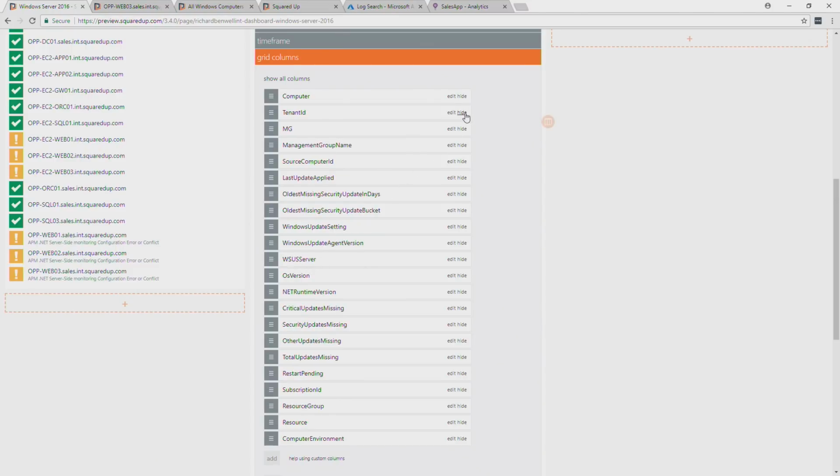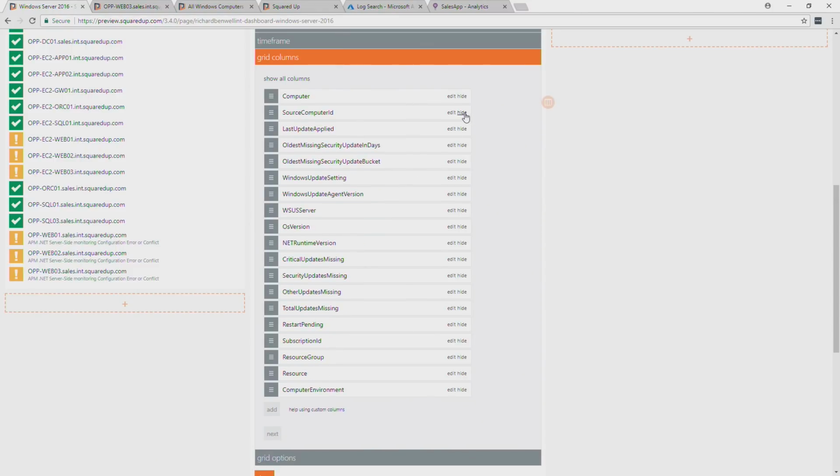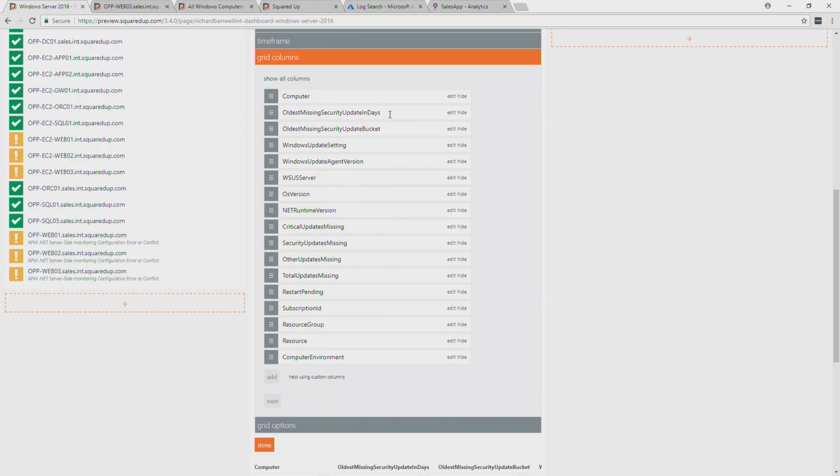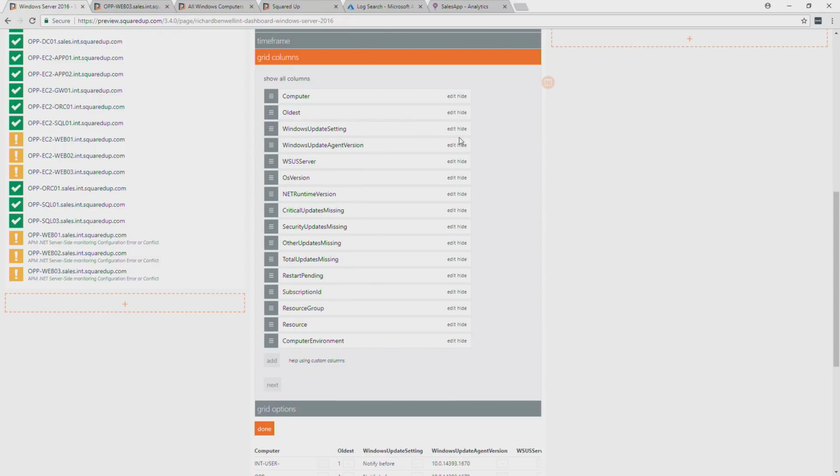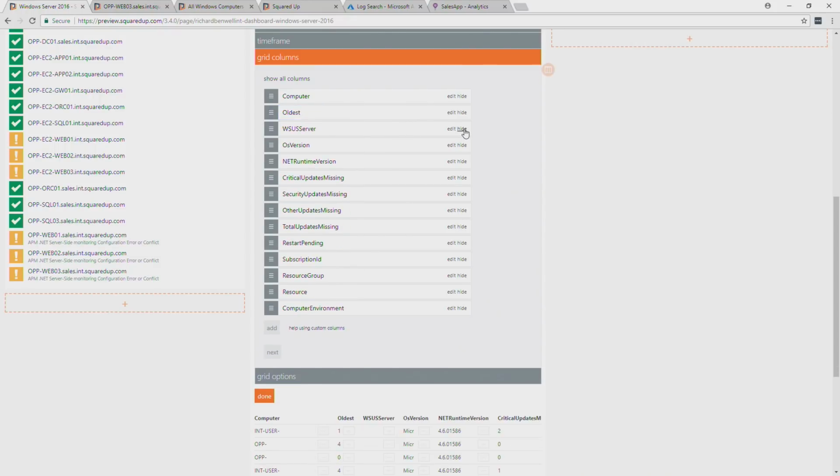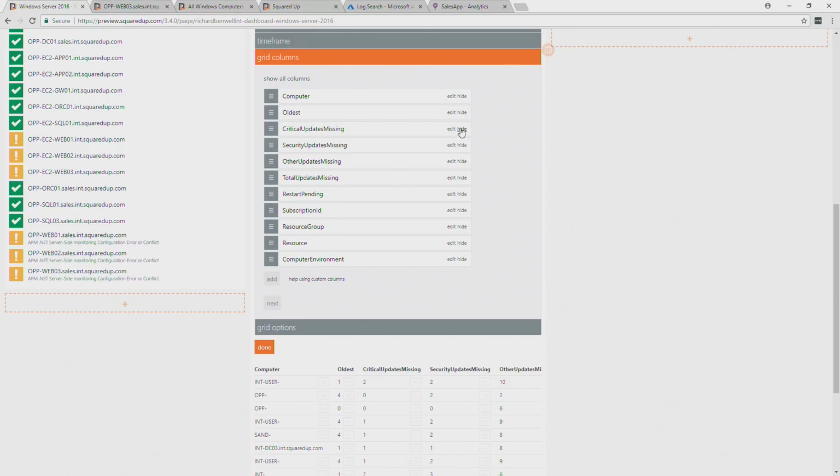So let's drop a bunch of these columns here that I'm not interested in. This is oldest, let's drop that one. We don't want that. Just pick off the columns that we do. Let's rename these as well, so we start to shape this data into a nice form for our dashboard. Security and others.